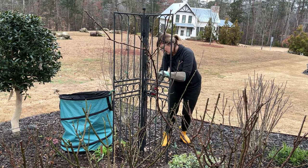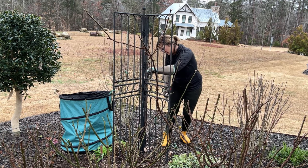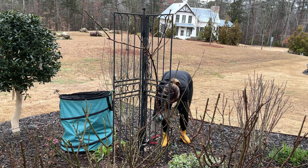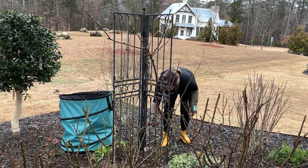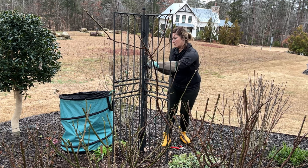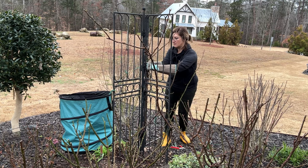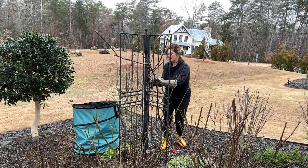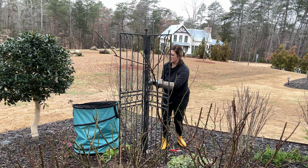Two lateral pieces right here that I'm going to get off. There we go. I got some down here too. This one doesn't have a lot of thorns on it, so it's easy to work with. I'm not tying this too tight, because you want it to be able to move back and forth with the wind and not damage it.